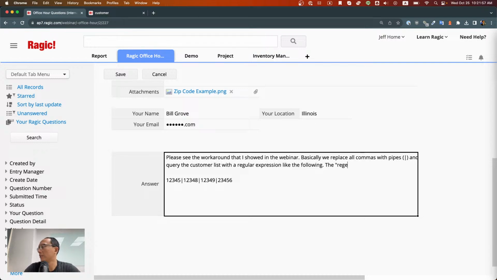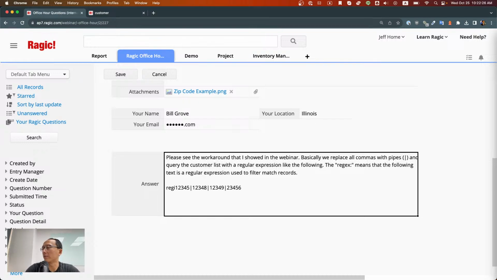The Ragic prefix means that the following text is a regular expression used to filter out records. Filter matching records.